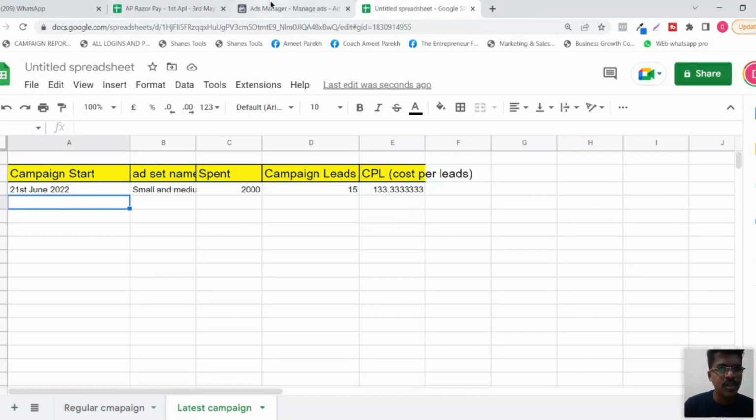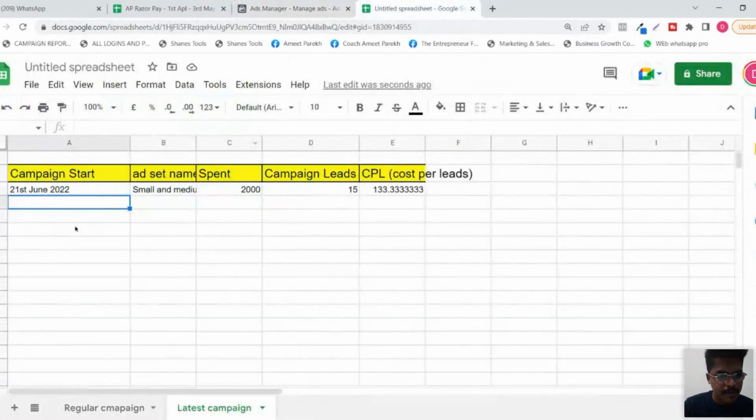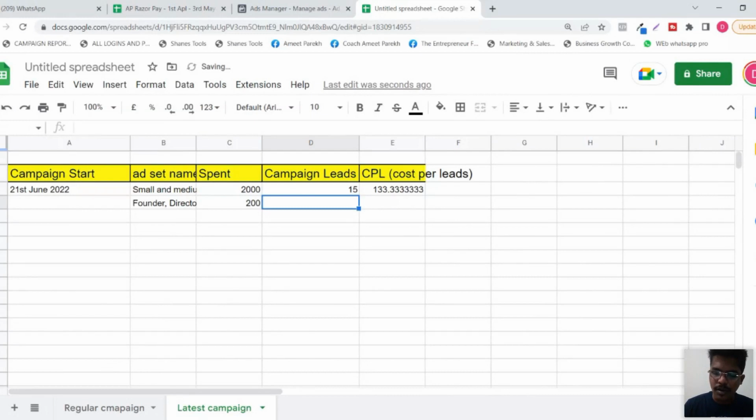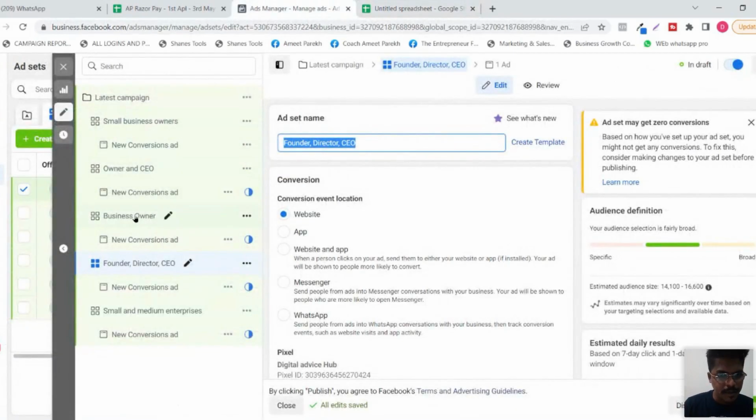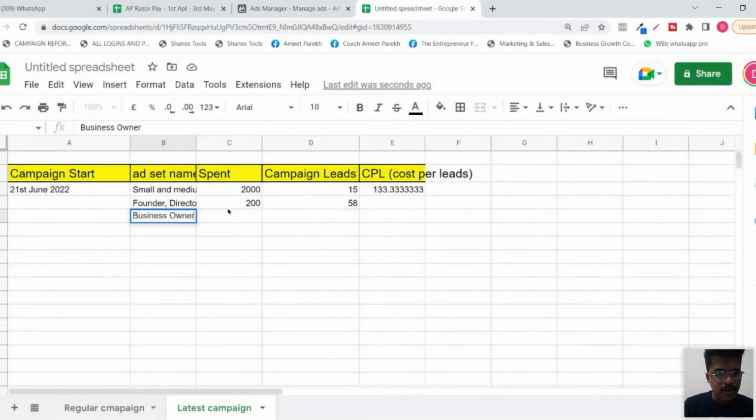Now I'll just go ahead here. I'll get this particular ad set and paste it over here. Let's say here we have spent 2,000 rupees. We have got around, let's say, 58 leads, for example, right? Same thing, we have this ad set, we will just paste it over here.